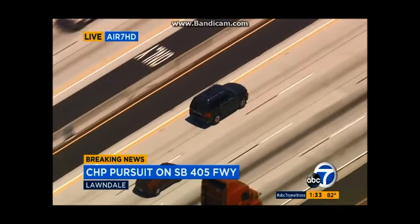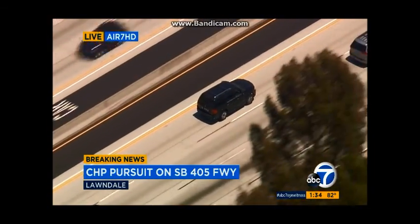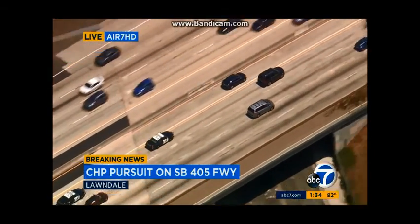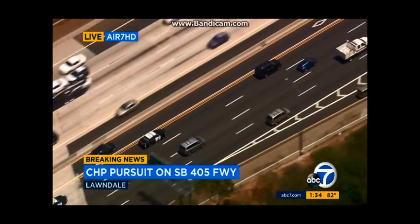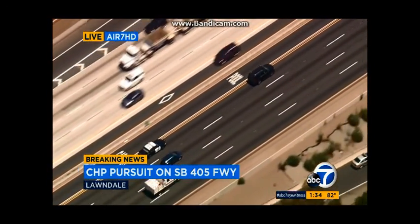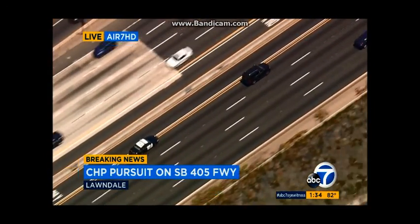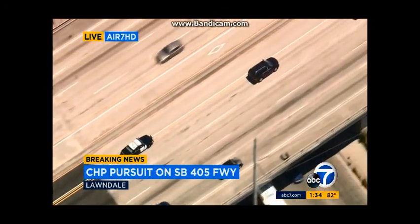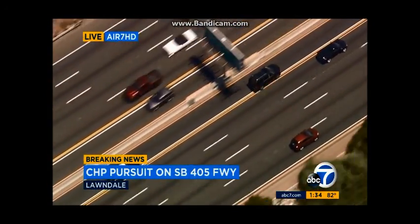So it doesn't look like CHP is putting a lot of pressure on the suspect driving the vehicle. They are giving a pretty wide berth here. I can see 2 more vehicles, but you can see the CHP SUV vehicles, and the last time I spoke about this were in. Now we've got a couple sedan cruisers in right now. You can see how they constantly are switching out, keeping cruising the pursuit, making sure they don't get tunnel vision. This is all a tactic CHP uses as the pursuit continues.